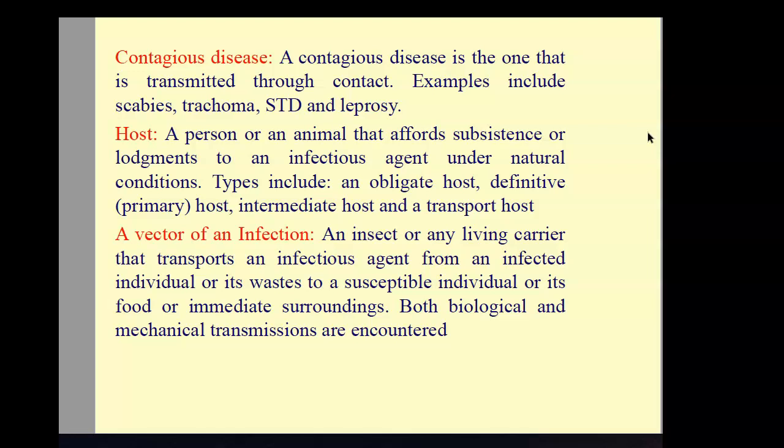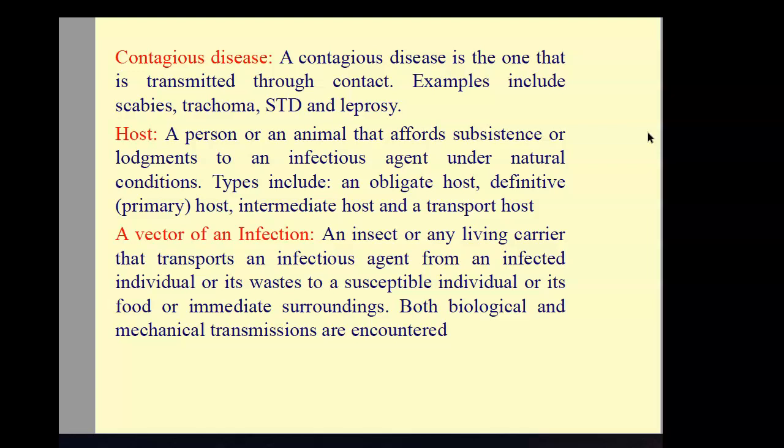Host. A host is a person or animal that affords subsistence or help or lodgement to an infectious agent under normal conditions. They include an obligate host, the definitive host or primary host, the intermediate host, and the transport host. But it's important that without these hosts, the microorganism or the etiological agent of a disease can never get to its main host. And so we also need to understand what they are, so we can help prevent infection.